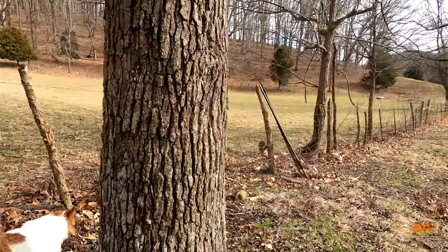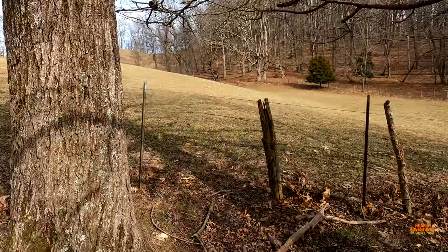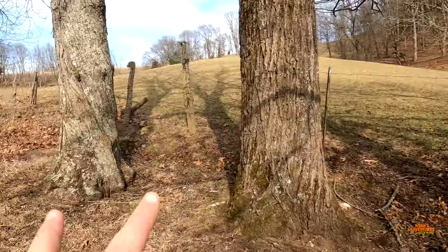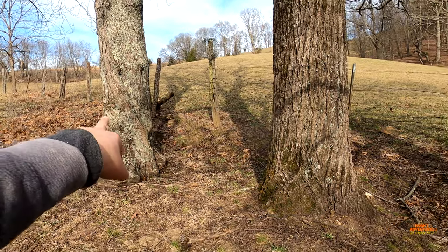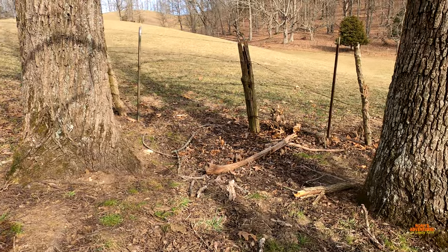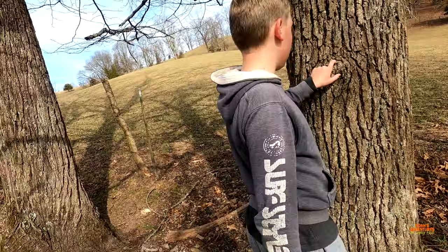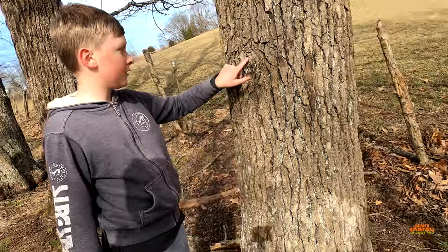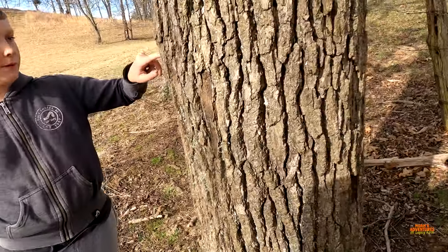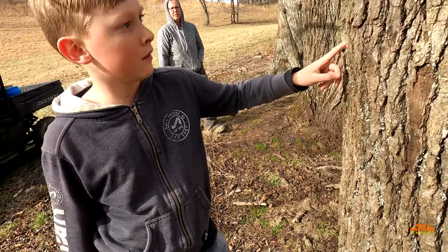Okay, so we are at the walnut trees. We're gonna do these three. That is a maple, so we're going to do these two walnuts in this maple tree. So I am going to drill the first hole. Listen, how many are we doing? Just one per? Well, I didn't think there's two on this. Now this is gonna be tricky just because this is a different bark pattern. What are you saying, Noah?